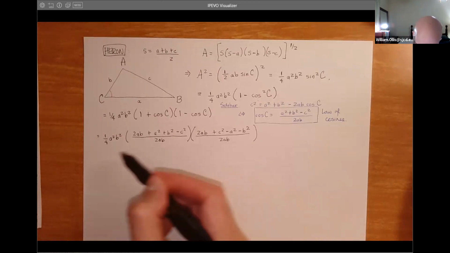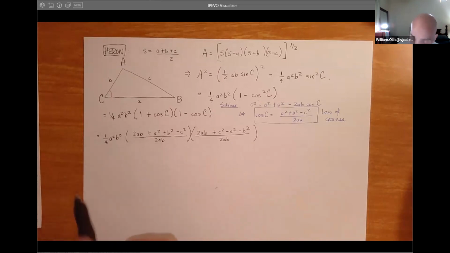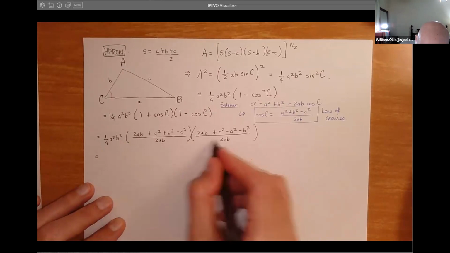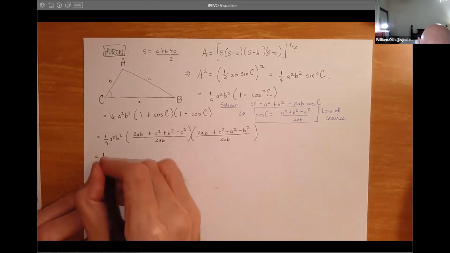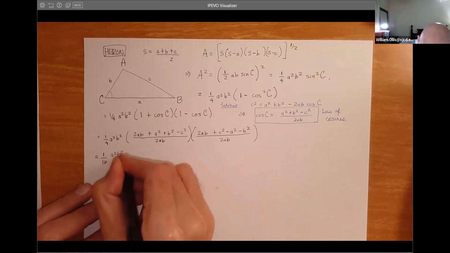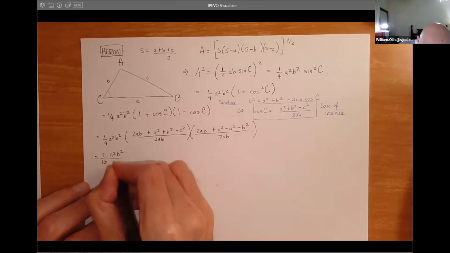So now look, everybody, we've got a 2AB here and a 2AB here. We can just move these over, let it join the riffraff over here and get rid of the A squared, B squared. So we got 2, 2, 2, 2. So that's 1/16. And we have A squared, B squared. And then, of course, AB times AB is A squared, B squared. So those are going to absorb.